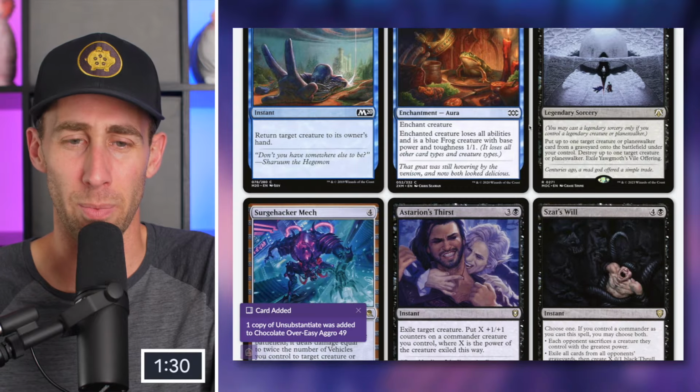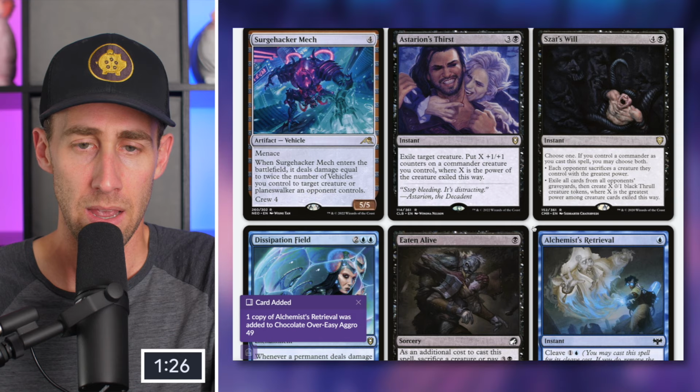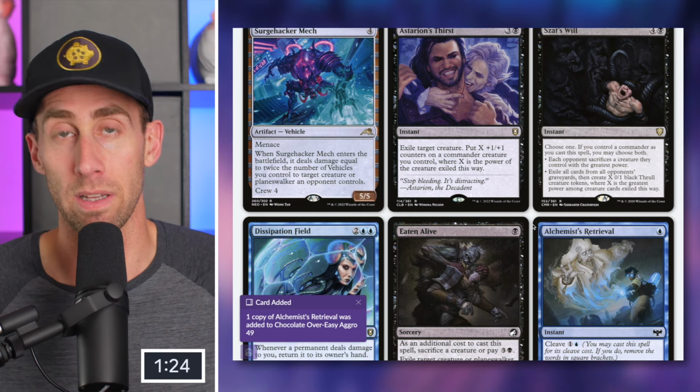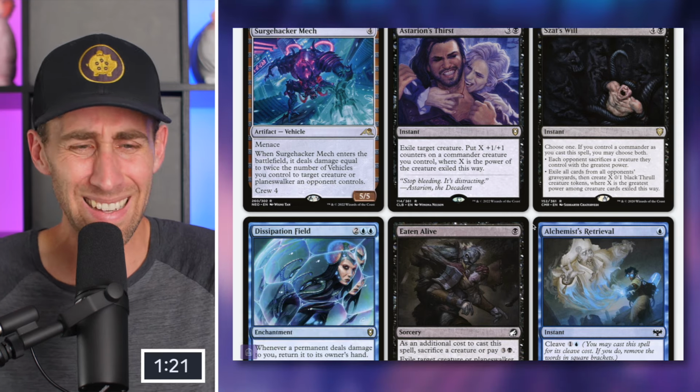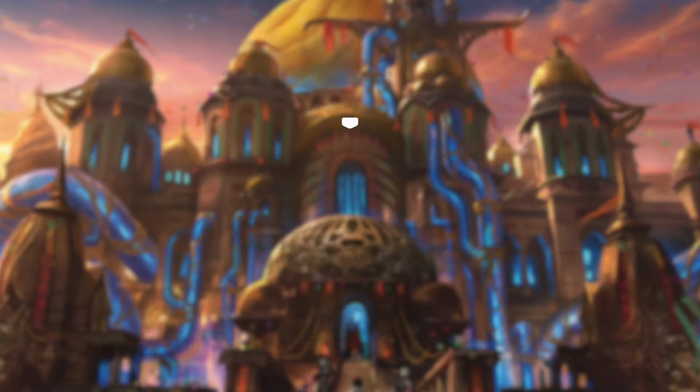So I think we might be at a pretty good spot right now. I'm probably missing some really good... Alchemist's Retrieval. Absolutely incredible spell. So yeah, either bounce your own thing for cheaper or bounce an opponent's thing for a bit more. And I think we're probably good right there. We got a good amount of removal, and I got a good enough time for ramp left.